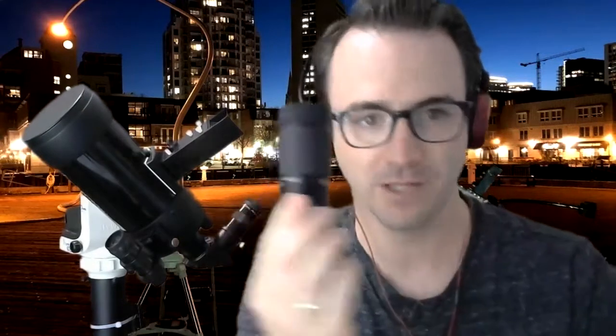Instead of the finder scope, I mounted a Raja quick finder onto the telescope, which I love. It puts a really cool little bullseye on the sky and makes it ridiculously easy to find stuff. The telescope only comes with a 32mm eyepiece, which is pretty wide — I don't think I've ever used it. For this scope, I primarily use my Celestron Zoom eyepiece, which goes from 24mm all the way down to 8mm, giving you about 150x magnification. I find this eyepiece a dream, especially for looking at the moon — you can view it as a whole or really zoom in to see craters and other fine features.